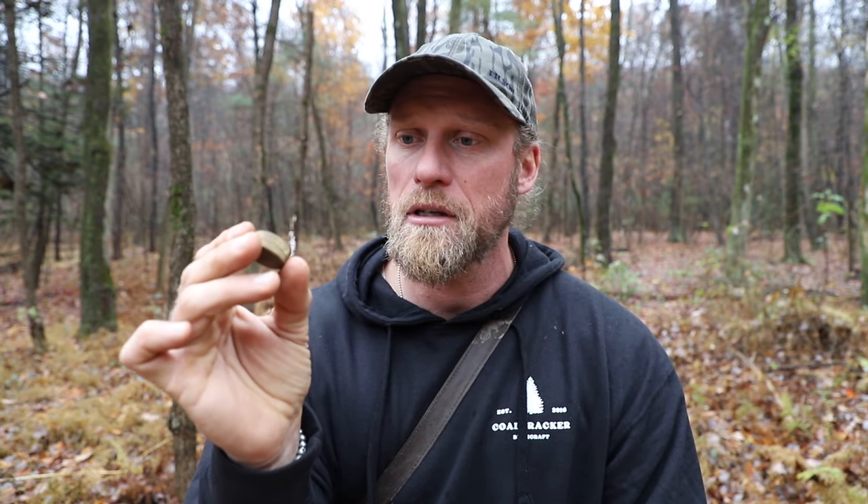You need to get a good high-quality button compass when you're going to buy one. This one here is called a True Nord compass — I bought this probably nine years ago and the thing still works super precisely. I know that Suunto makes them, I'm sure Silva makes them — all the main compass manufacturers probably make a small button-style compass. If you stick to any of those, you're going to be good. What's really nice about these smaller compasses is you can just stow them away and totally forget about them until you really need them.